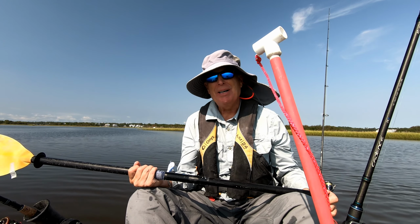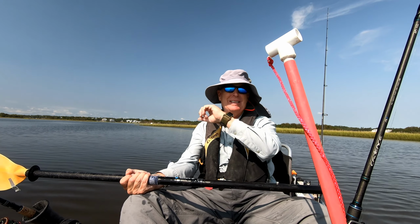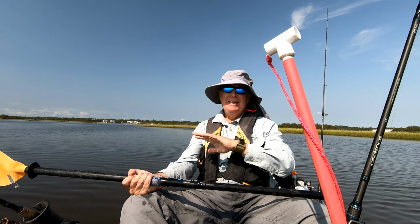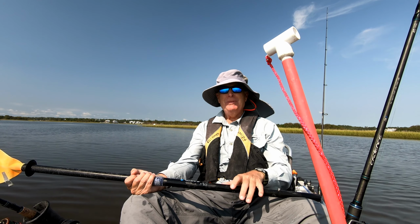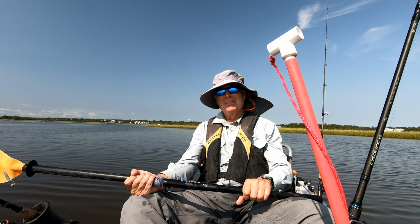So what do you guys think about that? Do you ever get stuck out in the marsh and have to wait through a tide cycle to get back? Or some boat launches, like the one here at Fort Fisher, North Carolina, you just can't get back in there at dead low tide on some of the tide cycles, even in a kayak. So you've got to be aware or you'll get stuck out there. Ooh, that even rhymes.